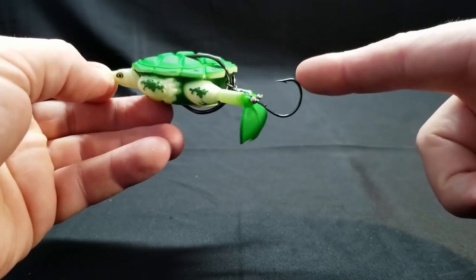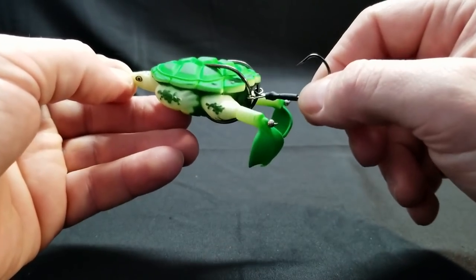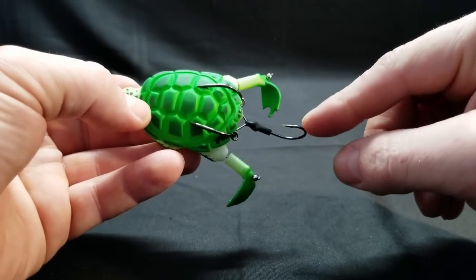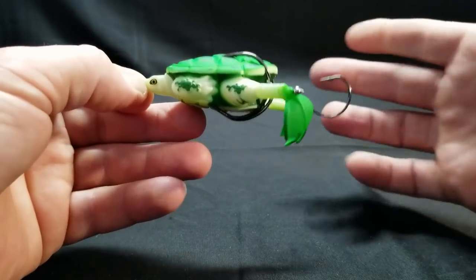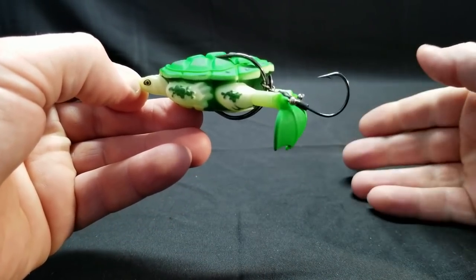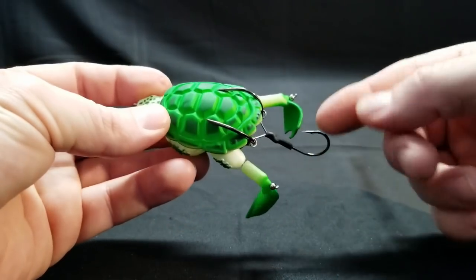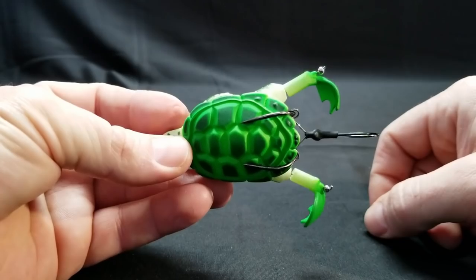This little trailer hook is very important on this bait. Like I said, that prop frog that we have, my wife caught several bass on it, and almost every one she caught was on the trailer hook. So it worked really good. With different kinds of prop frogs, like a Tekkel Sprinker frog or a Booyah Toad Runner, I've noticed that it's sometimes difficult to get good hookups. So with this little extra hook back here, I think that it will increase the hookup ratio a lot.